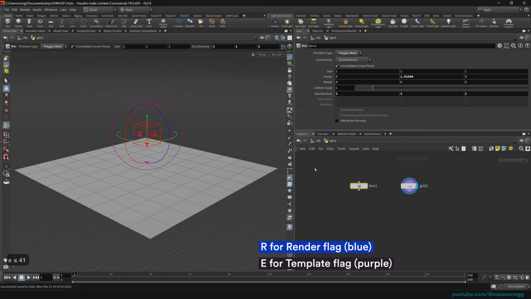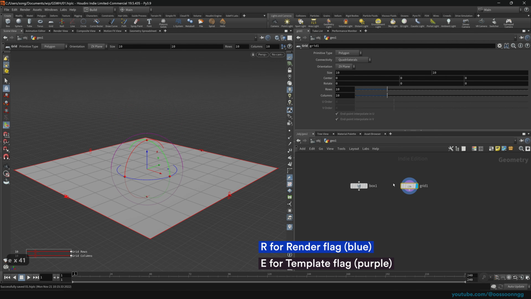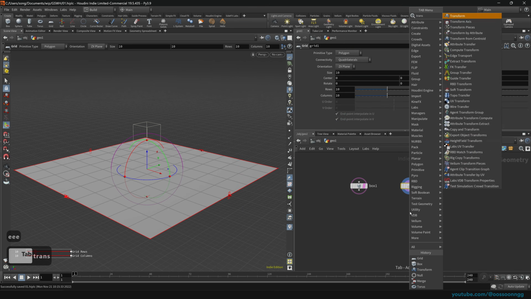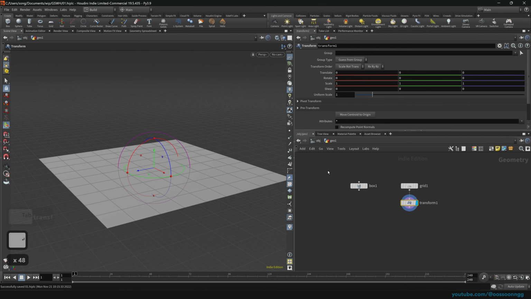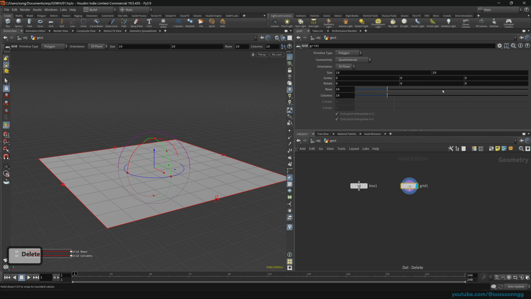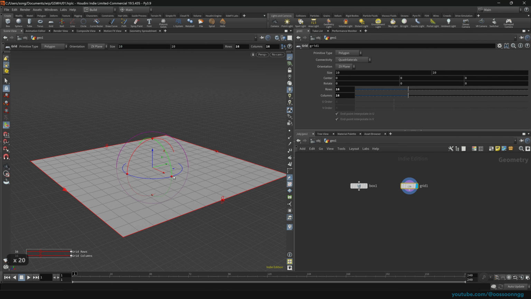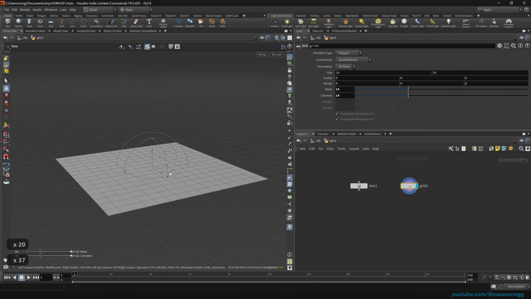Again, hold down E, we'll deselect it, and the only thing that we will see is our grid. Again, E for template. So whatever we're actually going to do, we always will see the template geometry. Really useful to see where your things are. Okay, so we have this grid. As you can see, since Houdini is procedural, we can make any changes to the initial geometry, and Houdini will be just, it's fine, it's okay, I'm procedural, I'm cool with anything.